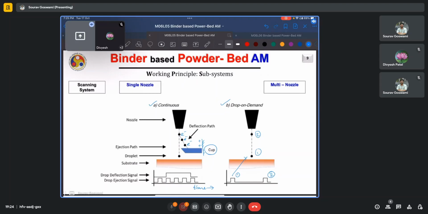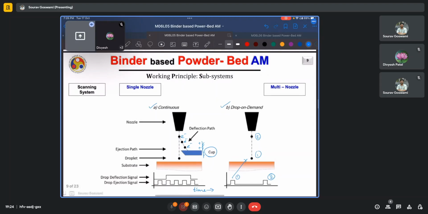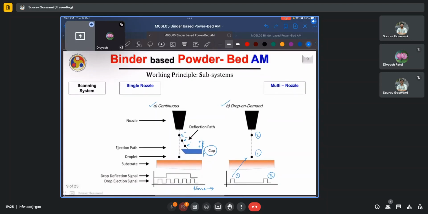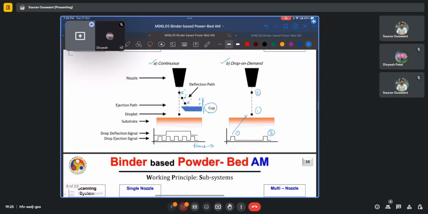And this is especially advantageous because, as we can see in the first case of continuous dispensation of the binder ink, there would be a lot of wastage. And even if some way can be figured out to reuse this binder material, it is expected that that will involve at least certain post-processing. So yeah, not very economically sound, as well as the quality and the properties of the ink might change because of its interaction, as well as its charging and discharging. So the drop-on-demand technology is preferable.